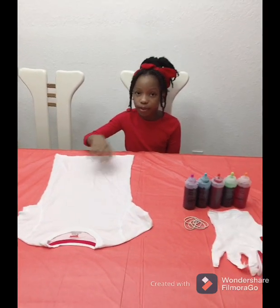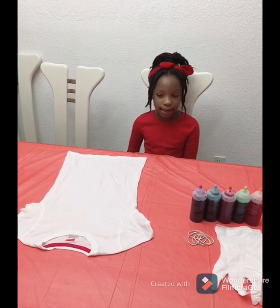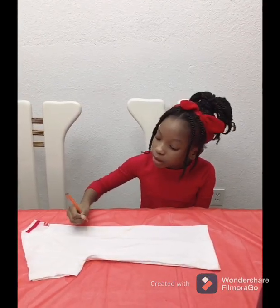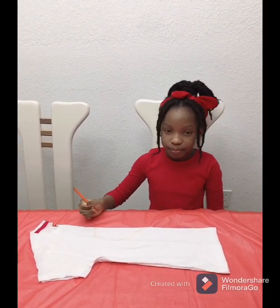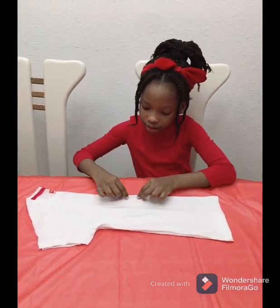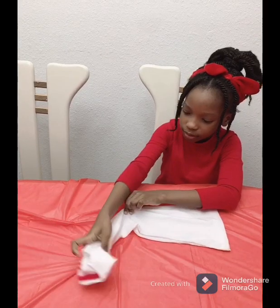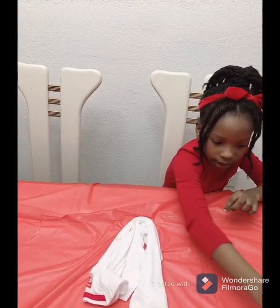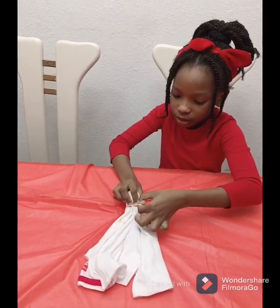I have two techniques, and the first technique I will be using is the heart technique. First, you need to fold your shirt in half, so you can draw half hearts on one side. Now I'm going to be grabbing it together like this. Then go like this. Get your rubber bands and put them on it. You will need 5 rubber bands.